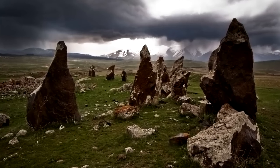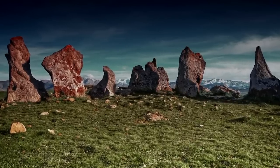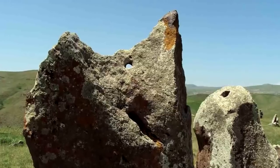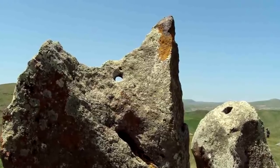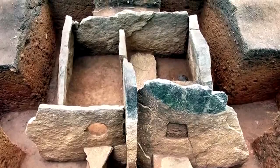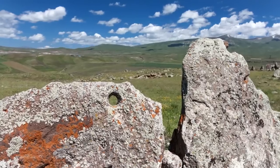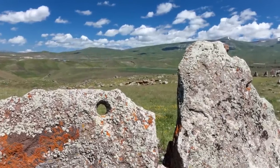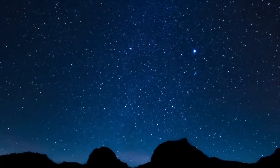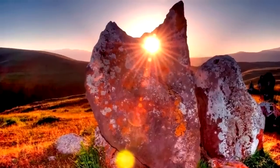Stonehenge in England should need no introduction to anybody. But how many of you are aware that Armenia has a Stonehenge of its very own, known as Karahunj, which roughly translates as 'speaking stones'? The site got its name because the stones whistle during high winds — an intentional feature, designed by the people who built it by boring angled holes into the rock. There are more than 200 ancient stones in the site, including some burial tombs called cysts. At their largest, the stones can be 10 feet tall and weigh 10 tons each. Because of the carefully placed holes in 80 of the stones, some archaeologists believe they represent an early form of an observatory, with the holes used to track the positions of stars in the sky, and some of them appear to be perfectly lined up to watch sunrise and sunset too.